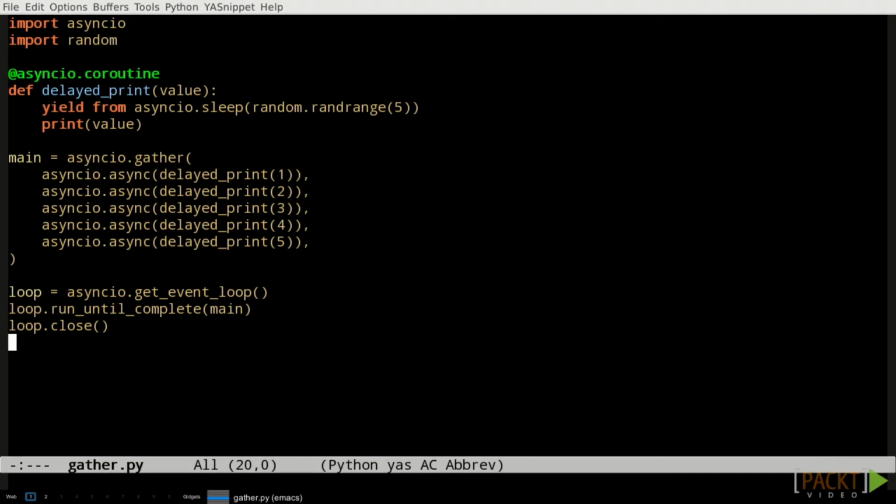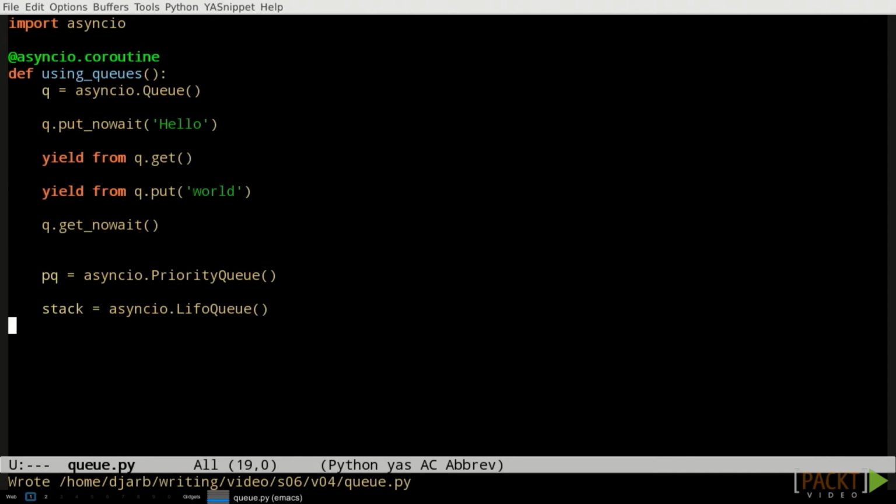Futures are great for communicating one-off values between tasks, and event objects are good for sending simple signals, but sometimes we want a more fully featured communication channel. Fortunately, asyncio provides us with a queue class and a few variants based on it. Asyncio's queue has both the put and get methods as coroutines, and we have to already be in a coroutine to call them, unless we were actually going to use the async function to launch them as separate tasks, which would be wasteful and pointless.